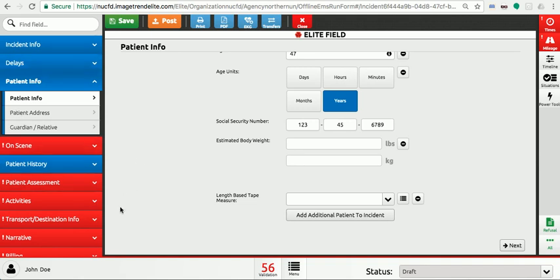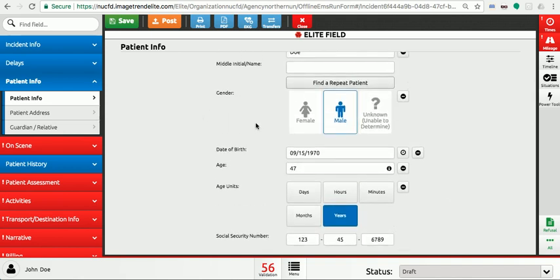But those numbers, you won't have to worry about typing them in because they're going to be automatically assigned when you hit the post button. So once you hit post, then it'll assign the run number. And when you come for your narcotics reporting sheet, it'll be on the dashboard once you're done. You'll get that run number there.